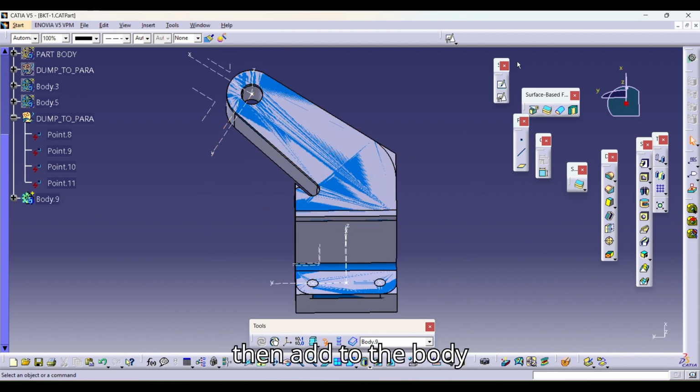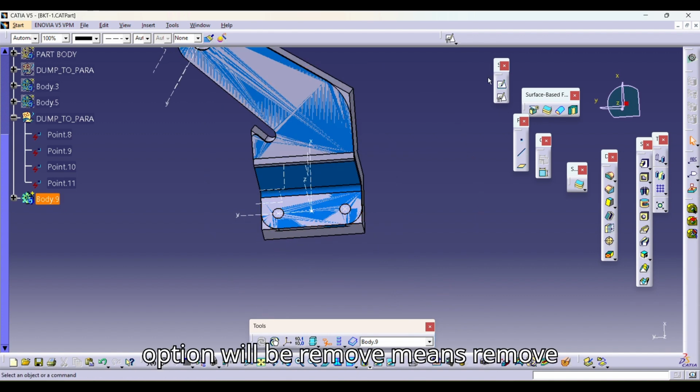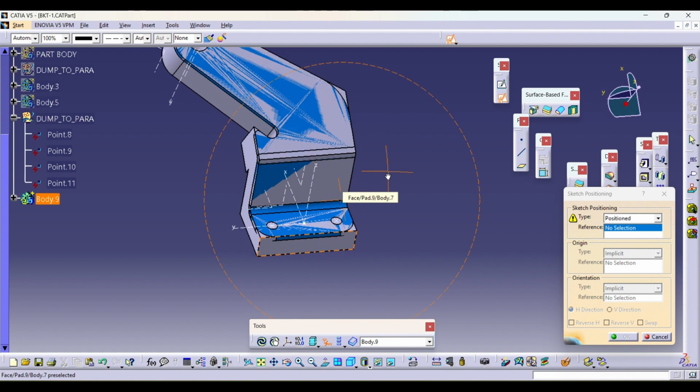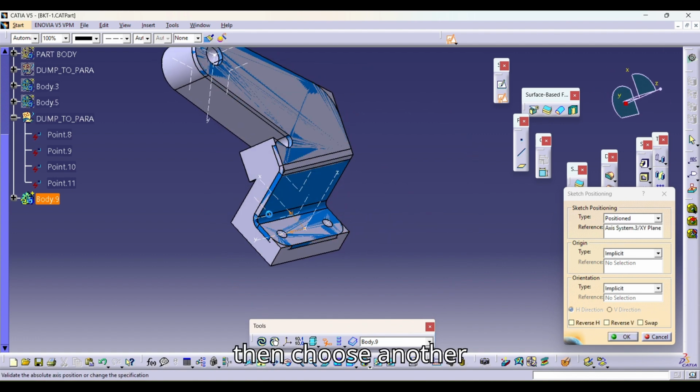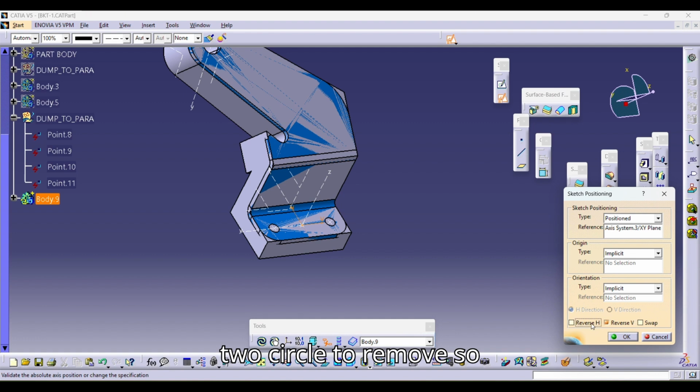Then the option will be remove, meaning remove from our main body.